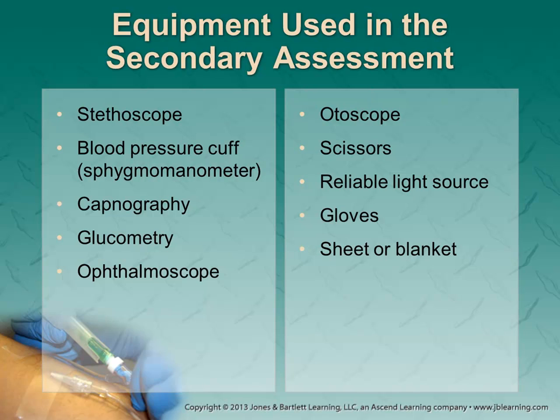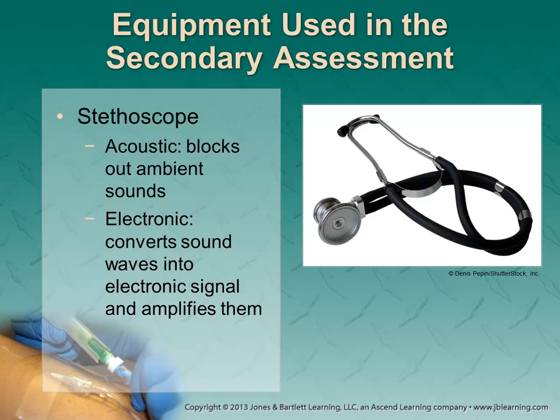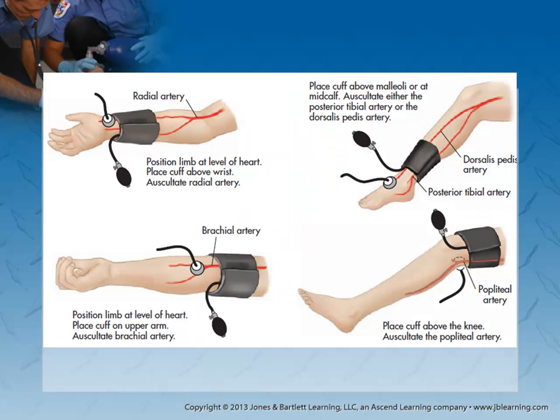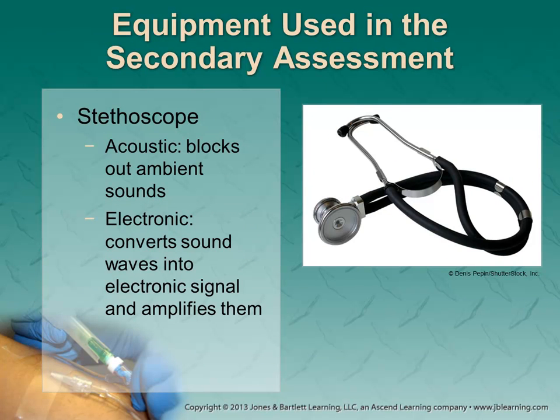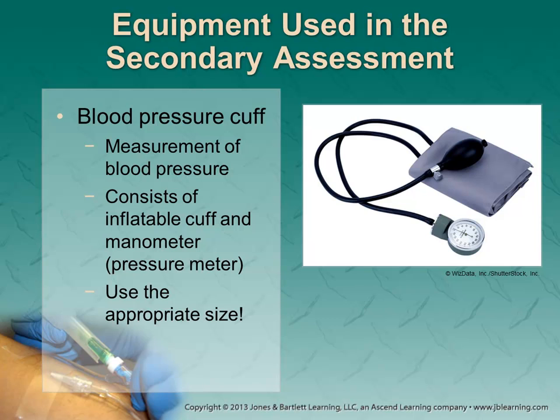All right, a reliable light source, whether it be a flashlight, pin light, or the lights in the back of the ambulance, gloves, and you need a sheet or blanket. Why would you need a sheet or blanket? To protect your patient, especially their modesty and privacy. I'm not going to go through all of these because we all know what a stethoscope and a blood pressure cuff look like.